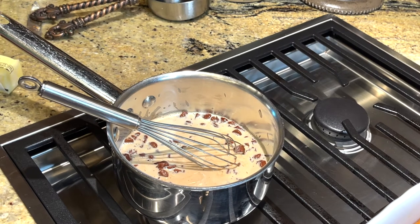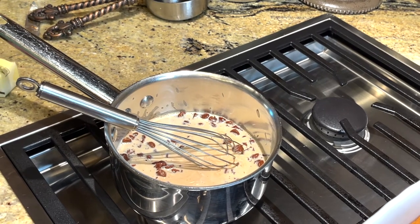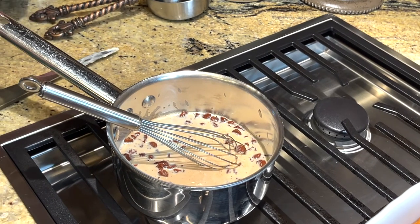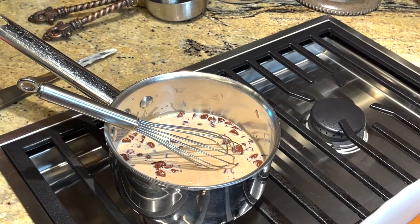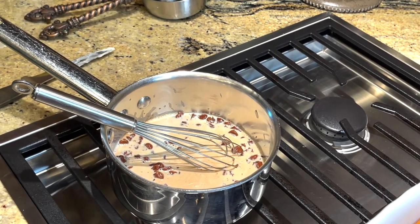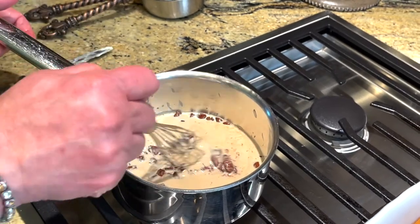So once again, there is the 5 1/3 tablespoons of butter. Just the same as the cake. Easy peasy to remember. And I'm gonna open that up so it'll be ready here. And it's been close to 30 seconds here. We're gonna test it. Oh yeah.